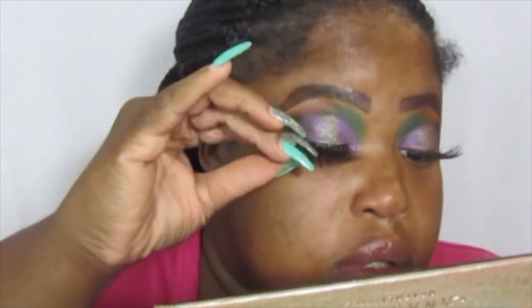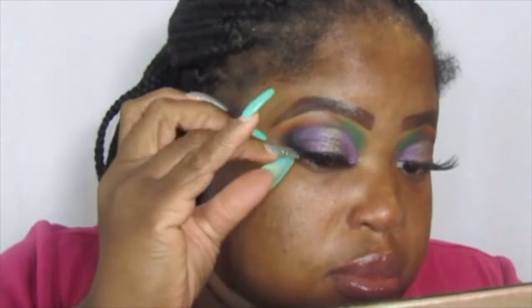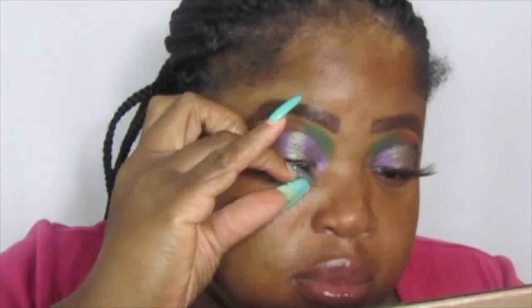Yes, make sure you get it good. Now, the technique that I'm really learning about lashes, you gotta make sure that glue is tacky. As you guys see, I had to take it off and apply it again because it wasn't tacky enough for me to put it on there.